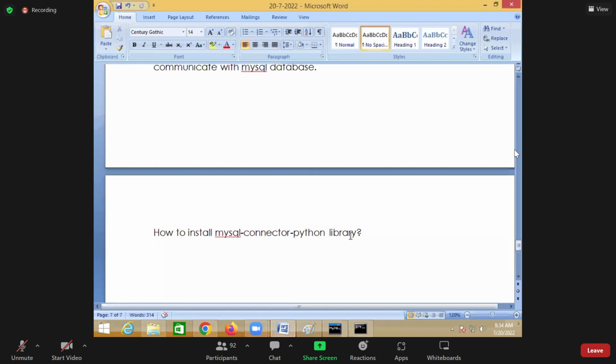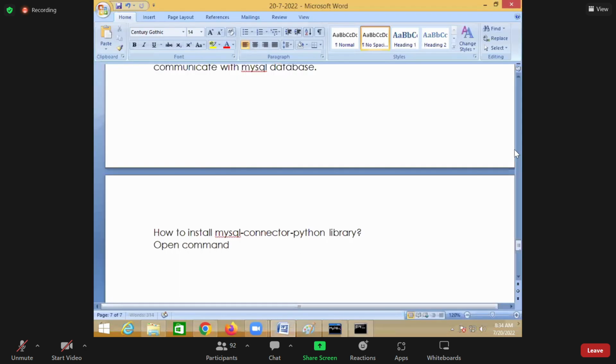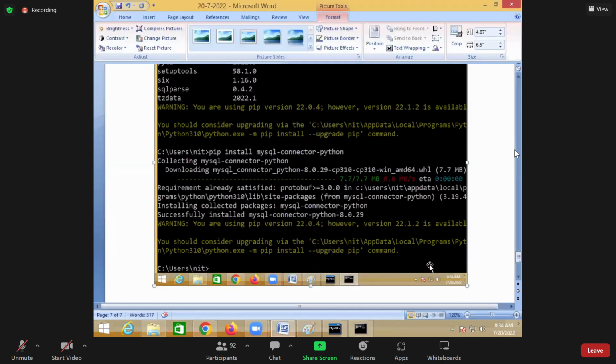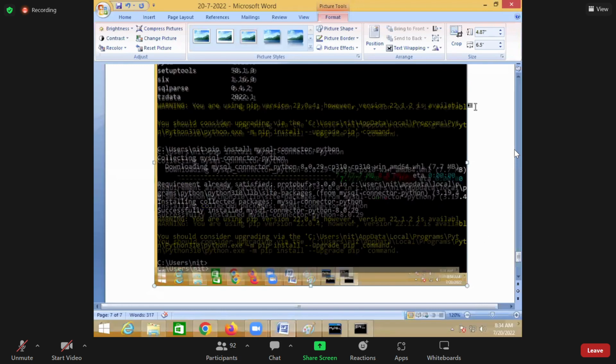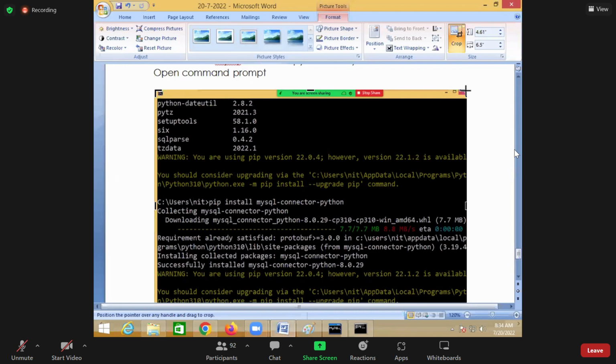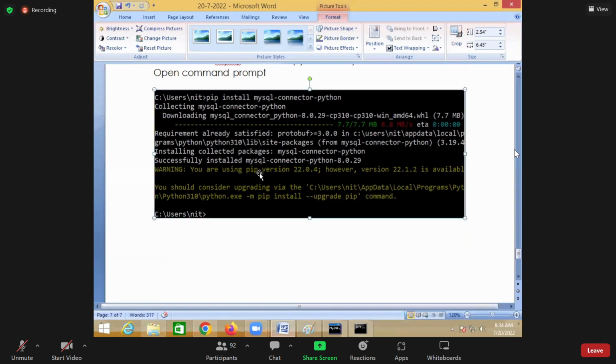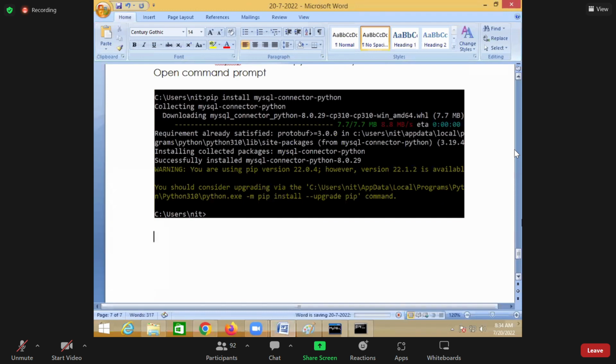So open the command prompt and install it by using the pip command: pip install mysql-connector-python.